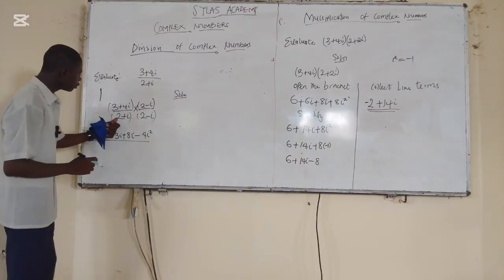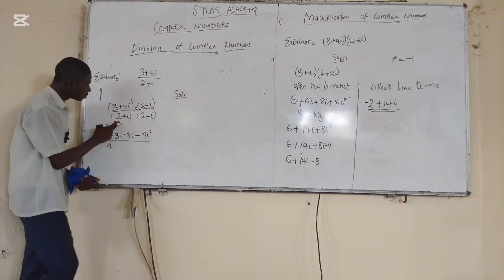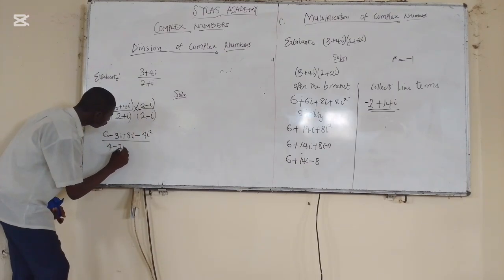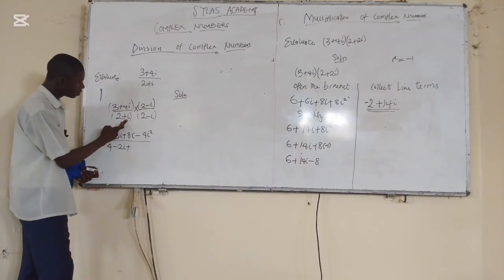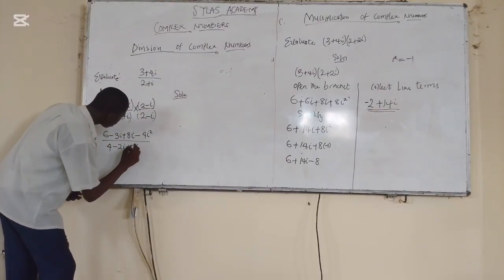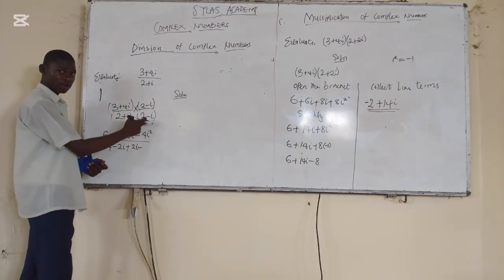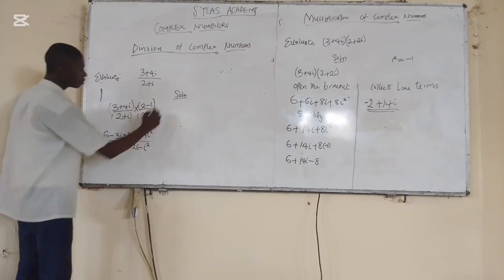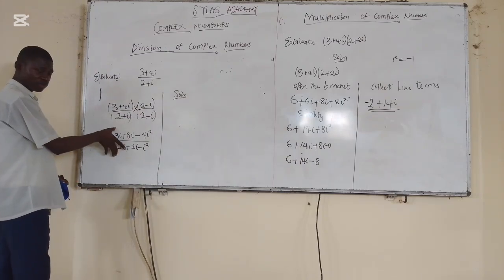All over: 2 times 2 gives you 4. Plus this 2 here times minus i gives you minus 2i. Plus this i here times this 2 gives you 2i. Minus, plus i times minus i gives you minus i squared. Are you following now? Just split the bracket, and you get something like this.